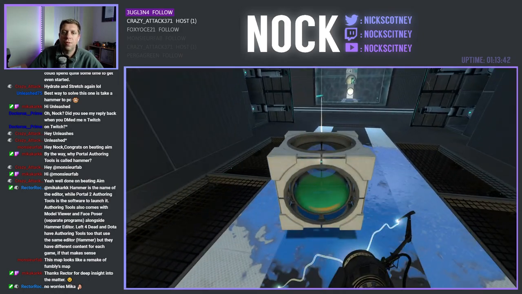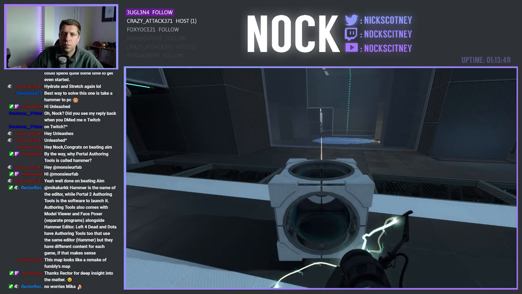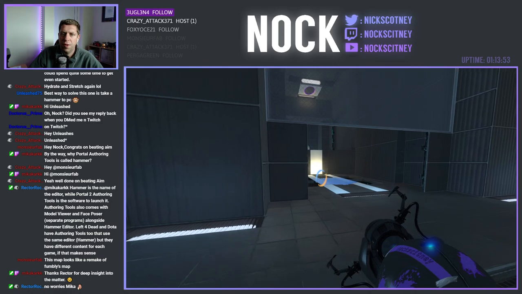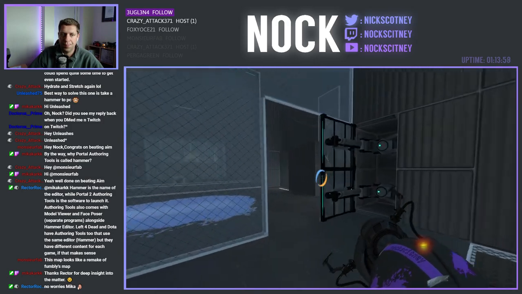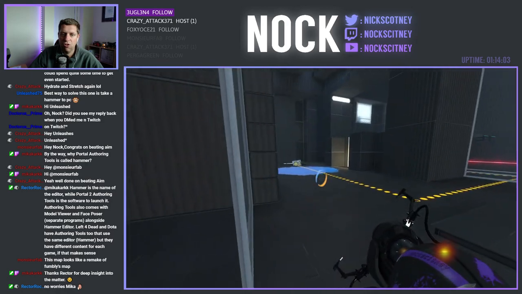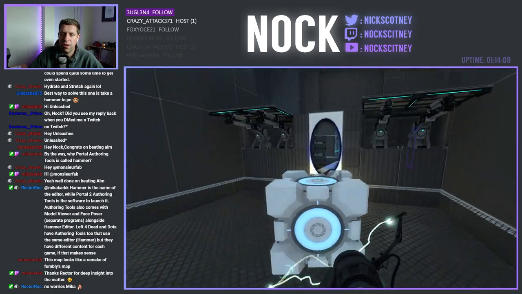All we're going to need to do is place this cube over here. I need to fetch back our regular cube, put on the laser, switch out the portal, and then we can jump around House of Pain style to get the gel in the last spot.